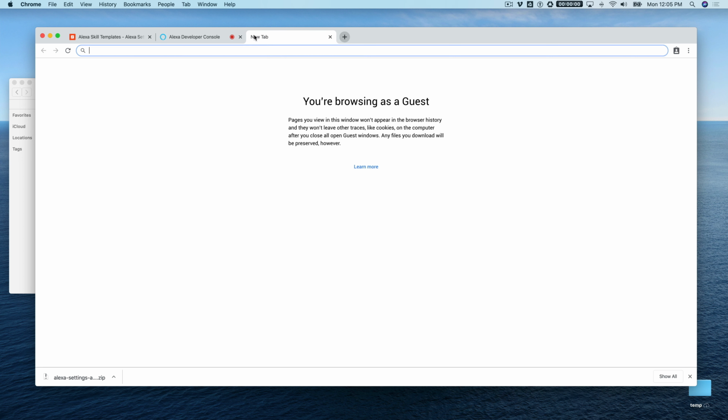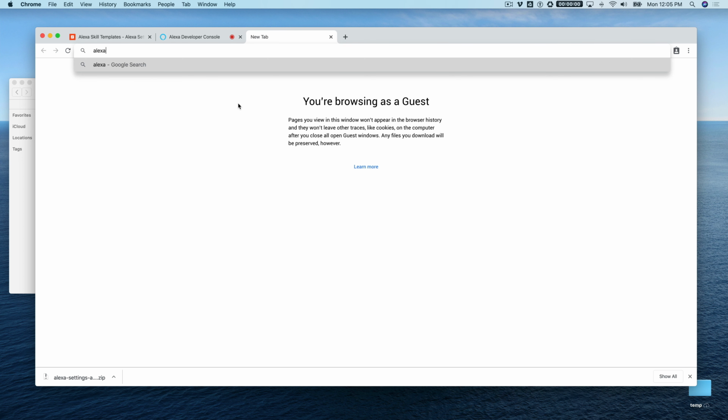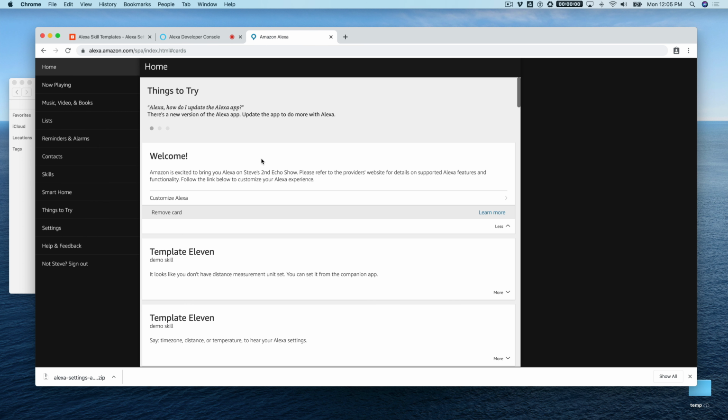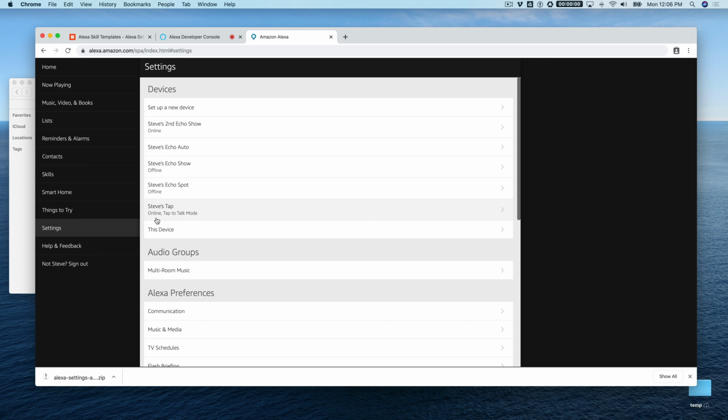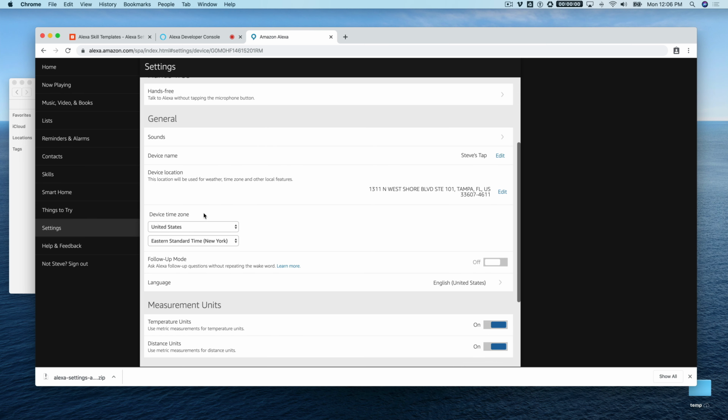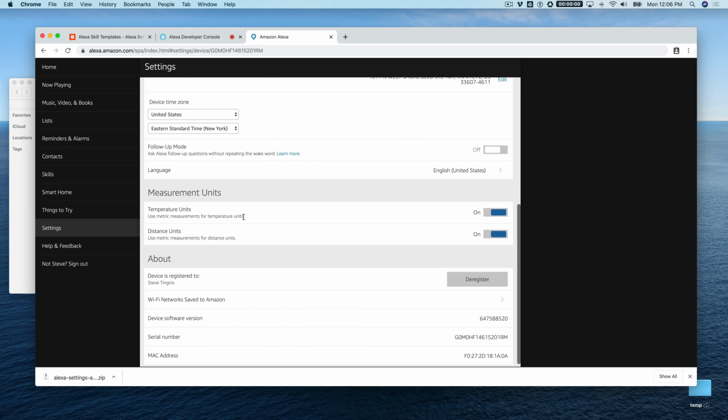And in the companion app, there's a web version of this. This isn't going to work in the simulator, so you'd need to actually test it with a device, but you would go to the device settings, and I believe it's in here, yeah.